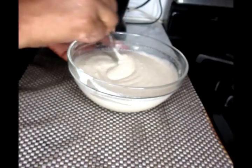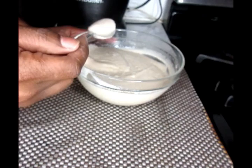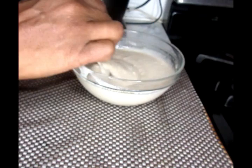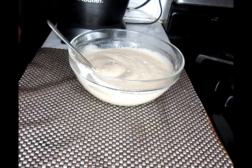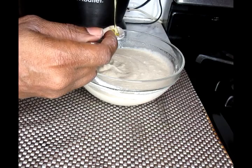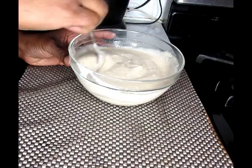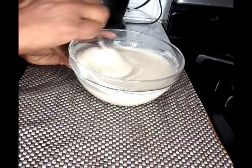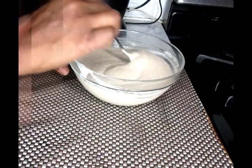Now, like I said, you can start off with a cup of yogurt. You can also go up to 12 ounces if you desire a little bit more. And there you go — you've mixed a really nice tasty meal. You can add a little bit more honey just to sweeten it. Mmm-hmm. Very good.